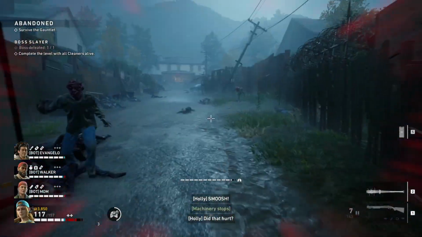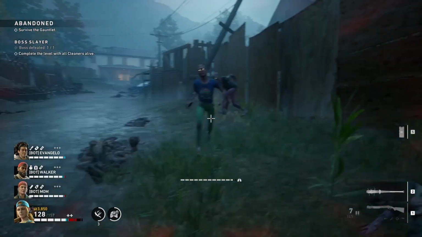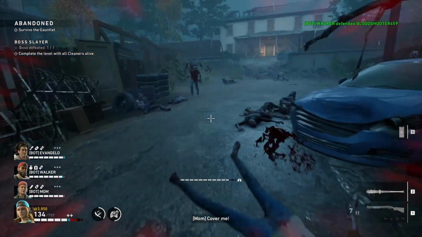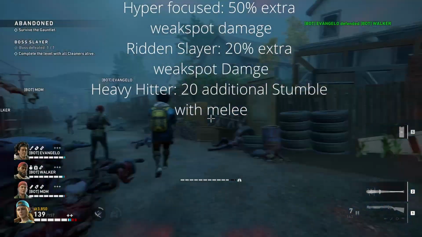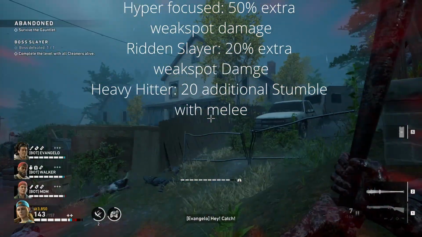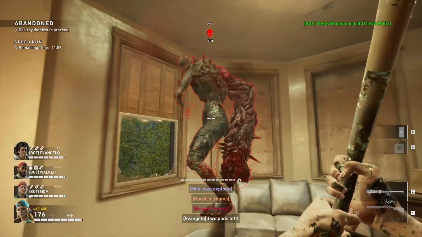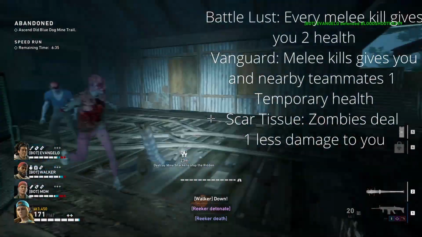The perks Meth Head, Brazen, Slugger, and Berserker all tie into efficiency with stamina and melee speed, making all swings a lot less costly with stamina and giving you insanely high melee speeds. The next 3 perks all rely on weak spot damage and stumble, being Hyper Focus, Ridden Slayer, and Heavy Hitter. Ridden Slayer and Hyper Focus tie into weak spot damage, while Heavy Hitter helps with stumble. Stumble is a very important perk due to the fact that you can keep stunning mutations like Tall Boys and Stingers.